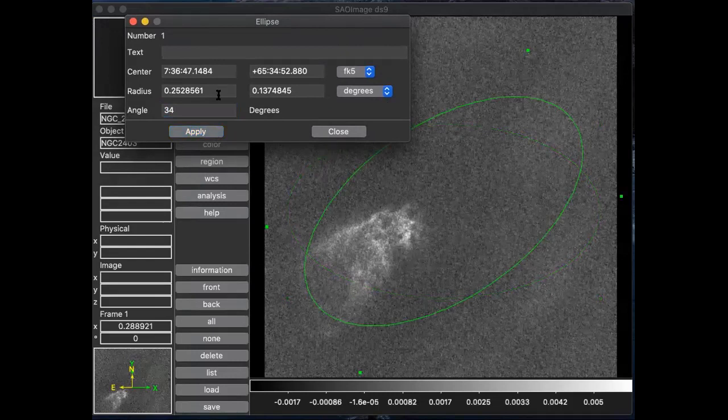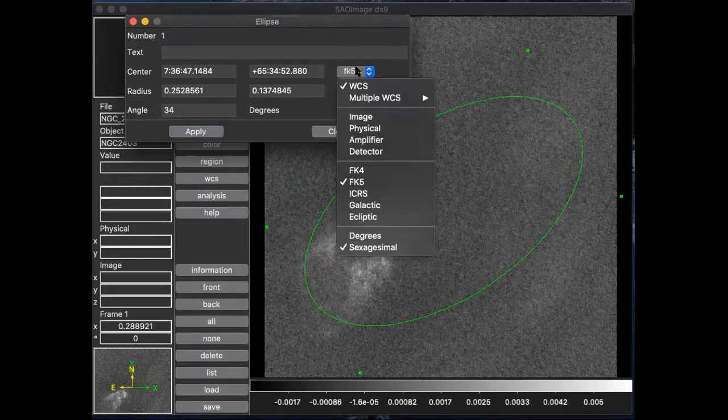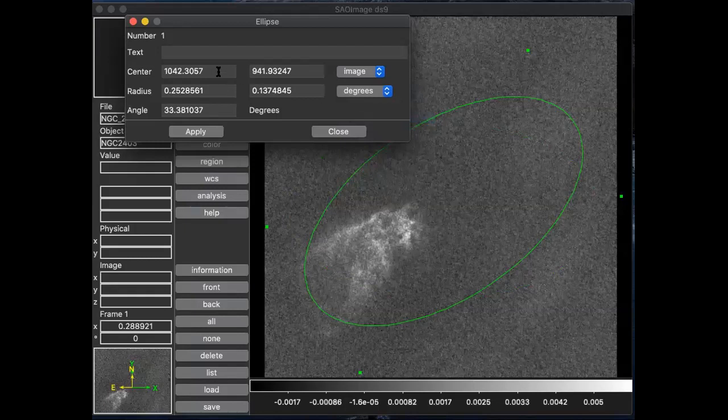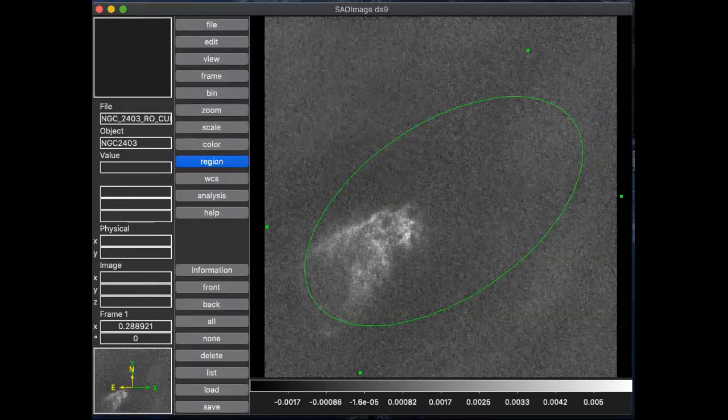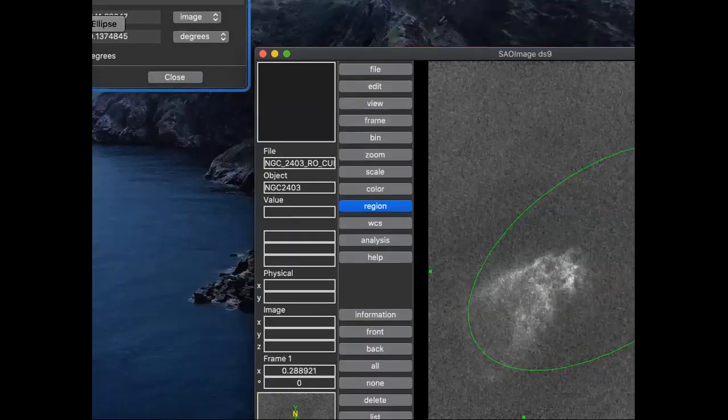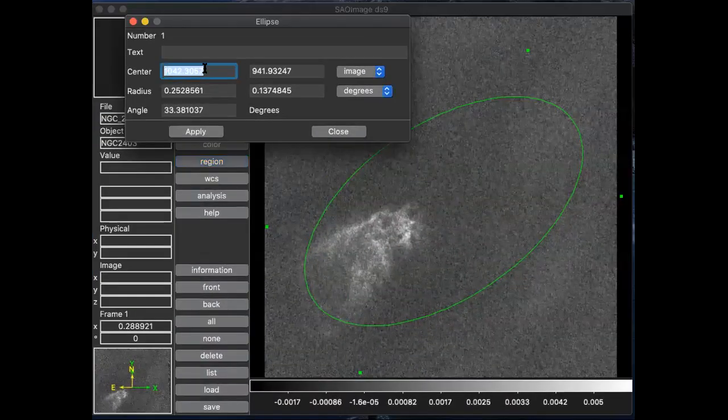And then the center of the galaxy I can choose. Here, the center of the galaxy is written in right ascension and declination coordinates. That's a little inconvenient for us, but we can choose the image pixel coordinates. The image is 2048 pixels by 2048 pixels, 2048 this way and 2048 this way, which means the center will be at around 1024.